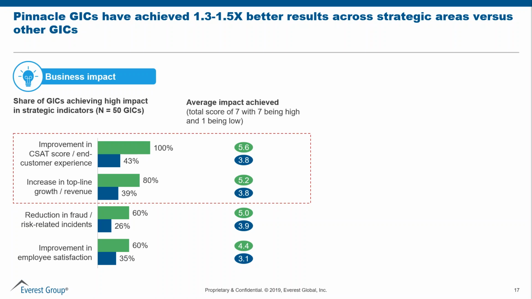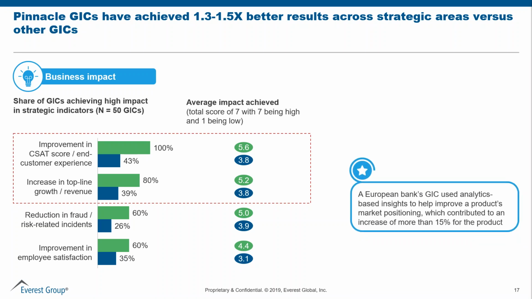Just to walk you through an example, a leading European bank was tasked with the responsibility to figure out why a particular product's market share was declining in a market. Through leveraging analytics, looking at different factors, they were able to identify the root causes, which then resulted in an increase of more than 15% for the product's market share. Another company used analytics to drive better sales force effectiveness, which then impacted the increase in top line. So we've seen many examples here where the Pinnacle GICs are using analytics to impact the strategic areas for the parent organization. Right. With that, sort of moving on.